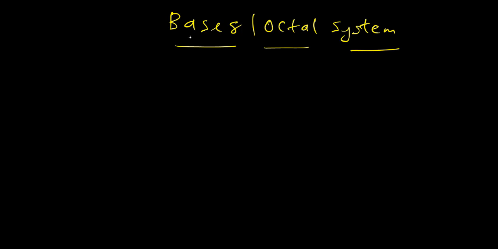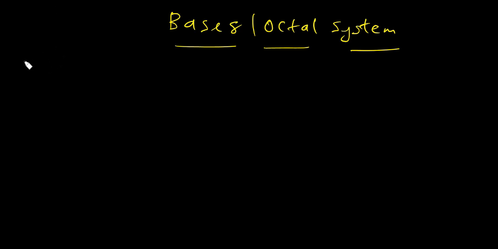In this lesson, we're going to be learning about base 8, or we can also call it the octal system. In our previous lesson, we learned about binary, or base 2, and from there, we learned that in base 2, we have just 0 and 1 in the entire number system. Similar to that, in base 8, we have numbers ranging from 0 all the way to 7. So base 8 does not have the number 8 and upwards. So 8 and whatever numbers above cannot be found in base 8.